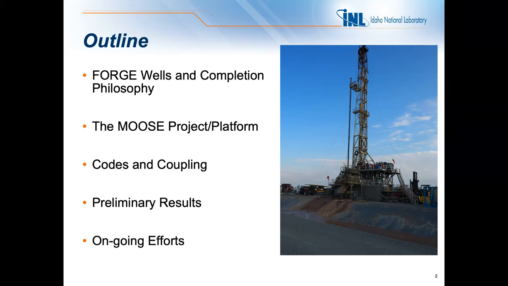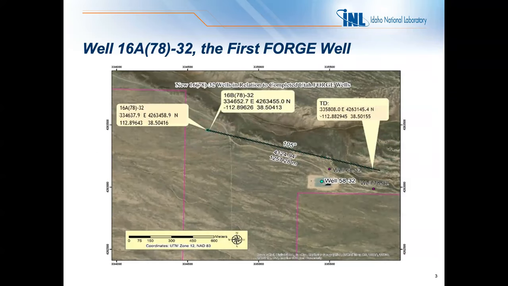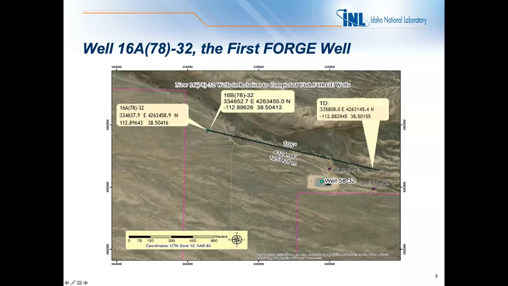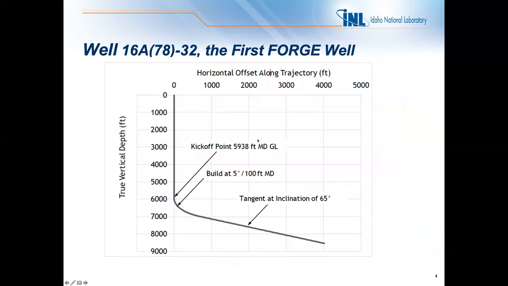The first FORGE well, in Kettleman coordinates, is 16A-7832 — the first full-size, long-reach sub-horizontal test well at the FORGE site. Looking at this map, the cyan-colored line is the outline of the Utah FORGE site. There are three well pads; the well pad for 16A is quite a bit to the west. The trajectory of the well is 105 degrees rotation, with about a 4,000-foot horizontal offset along that trajectory.